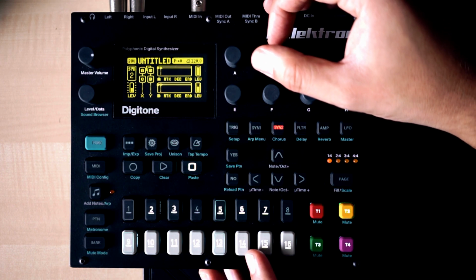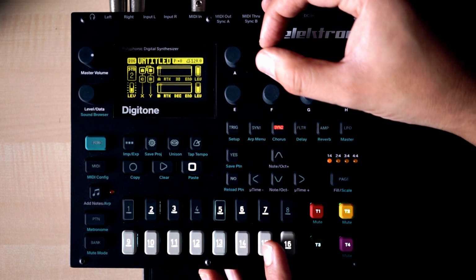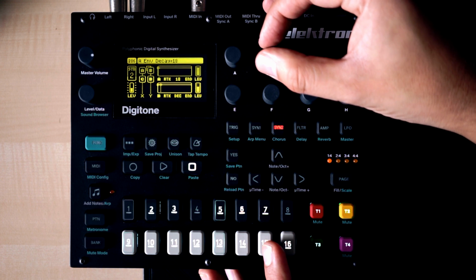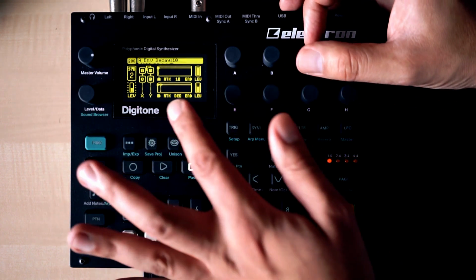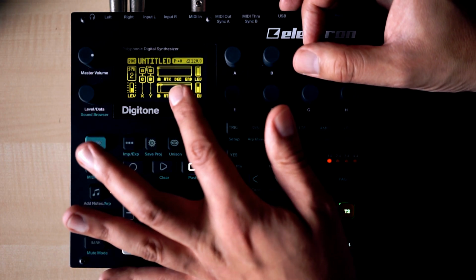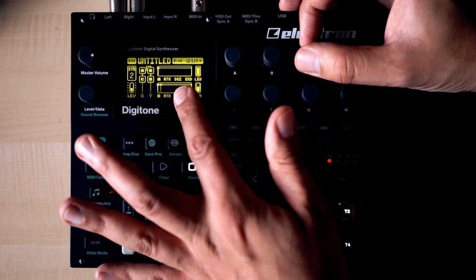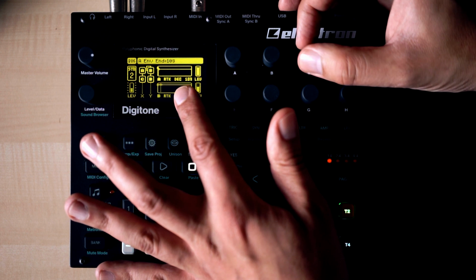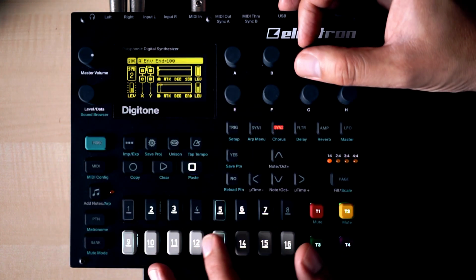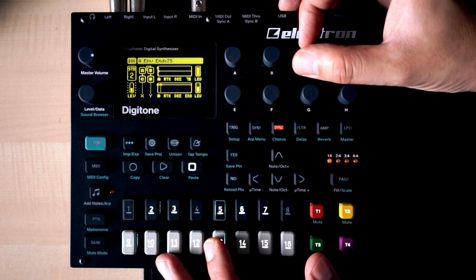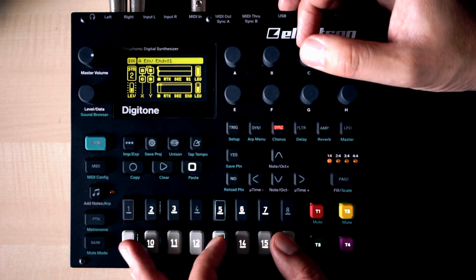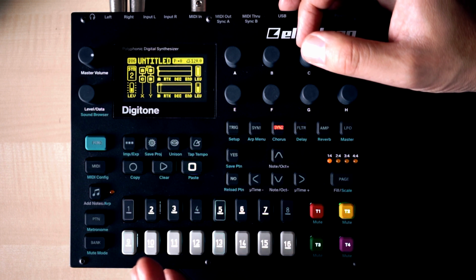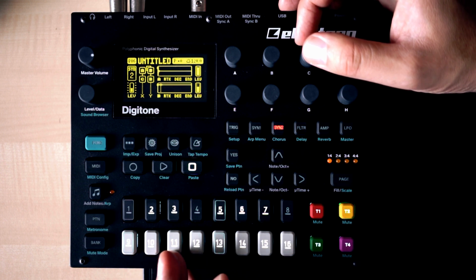So we'll want to change the decay phase on the first branch to something very short, like around 10, and then the sound will get a little bit duller. So we'll take away the volume of the carrier to around 80, like this. You can hear it sounds a little bit like a banjo now.